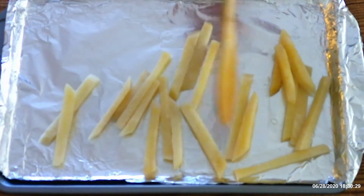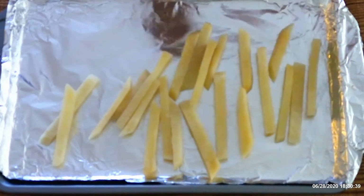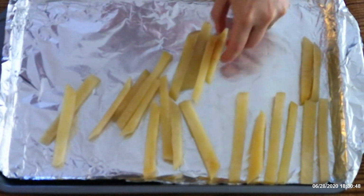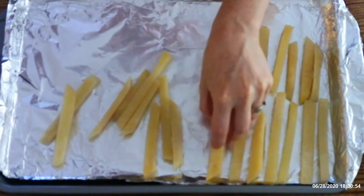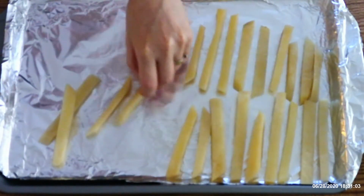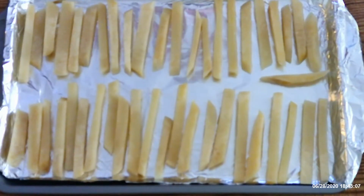Place it in a single layer on one or two baking sheets. Depending on how big your jicama is, you might need to use two baking sheets. I get medium to small because they have the best flavor. The bigger the jicama, the older the jicama, so the less flavorful it is. The smaller the jicama, the younger it is, so the better flavor you get. So one baking sheet is usually enough for me. Either way, just make sure it's in a nice single layer, no stacking.